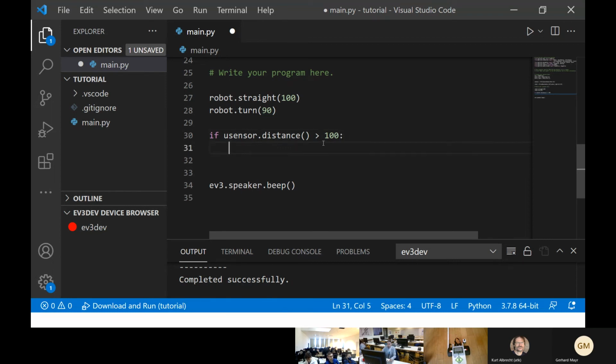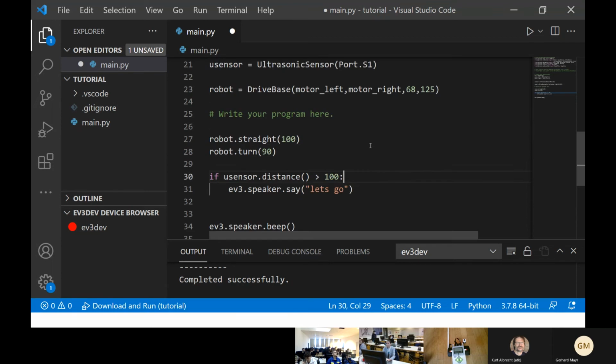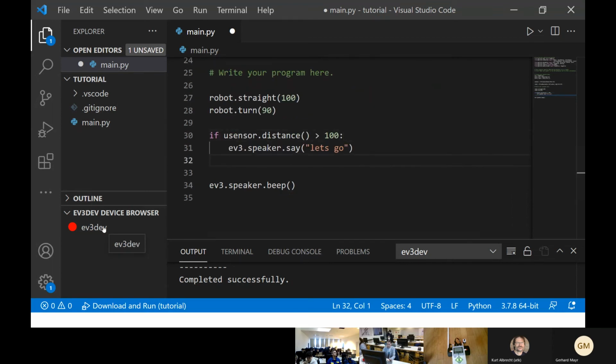then the robot EV3, the speaker, say "Let's go." There we go.